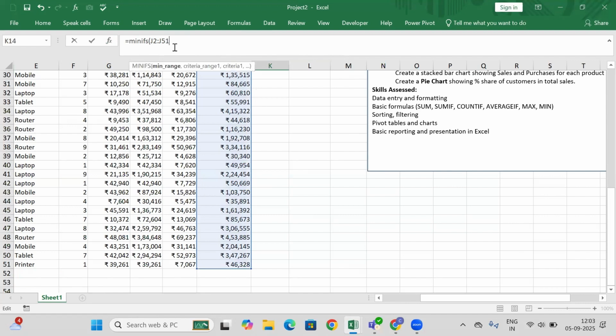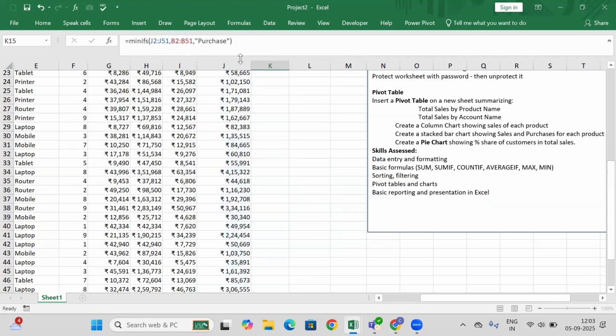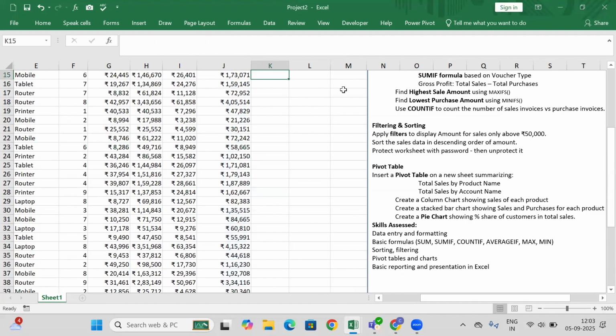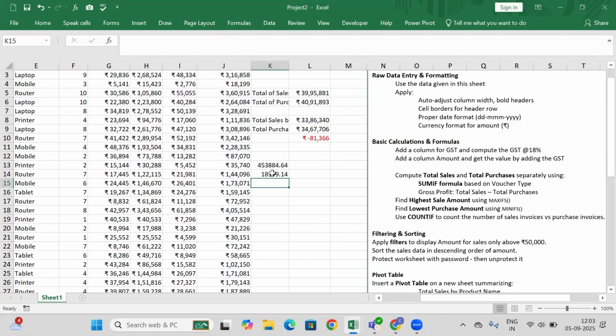Criteria range is column B, so I can just type B2 to B51. And then the last is criteria 1. I want purchase. When I write it separately myself, I have to write it within inverted commas. By selecting from the command menu, there is no problem. So here it comes. This is the minimum purchase.